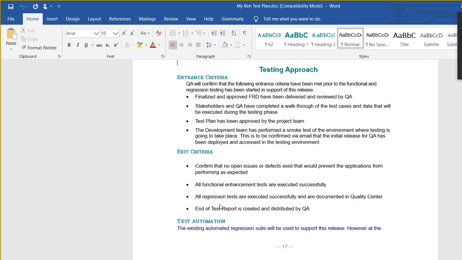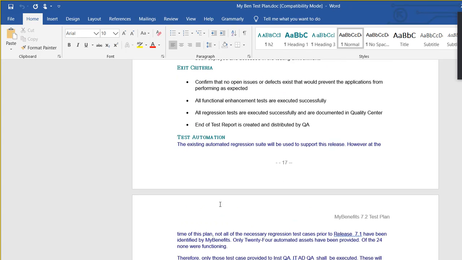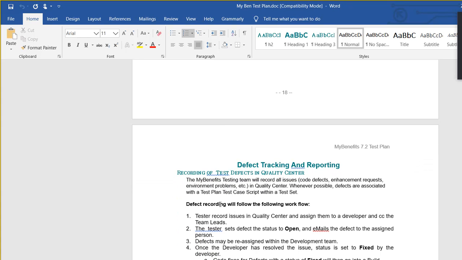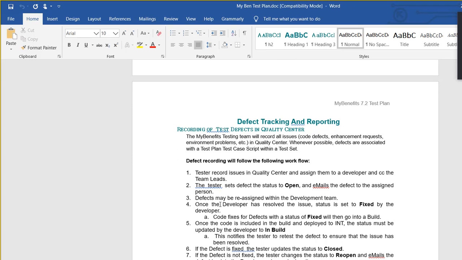We will be bringing a tool here. It could be Quality Center or TFS, but we will be bringing a tool. Okay. All right. So if we go to the next part of the document, you will see defect tracking and reporting. So we mentioned that if you get a defect in a test case or in a functionality, then you will have to report the defect, right? Now, depending on what tool your organization is working with, this particular organization was using Quality Center. The new name for Quality Center is ALM, Application Lifecycle Management.